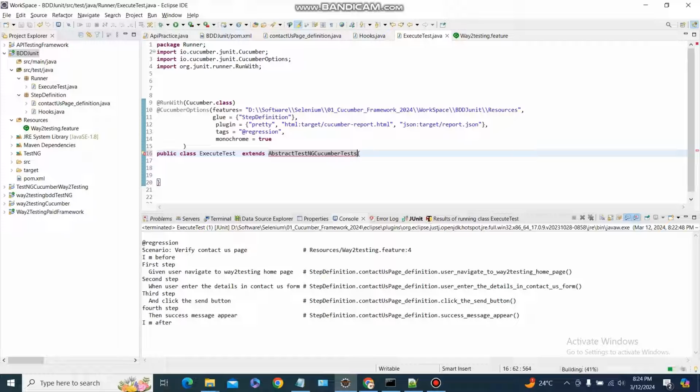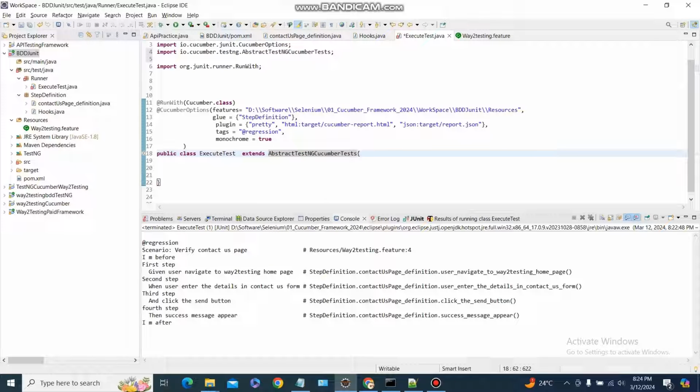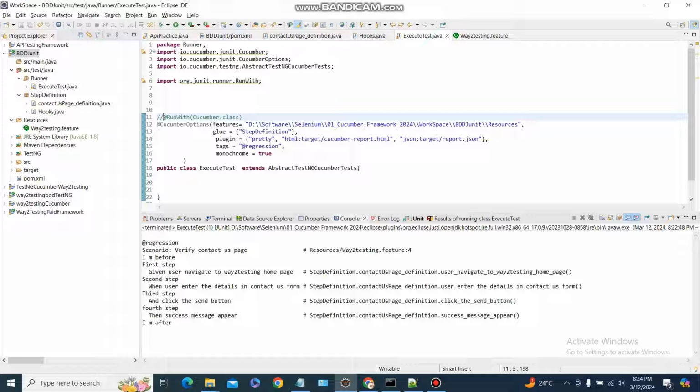So now I will extend this one. We need to import it from the package io.cucumber.testng. You have to import this one. Now we will comment out this line, and also comment out the JUnit things. We just need the TestNG things.